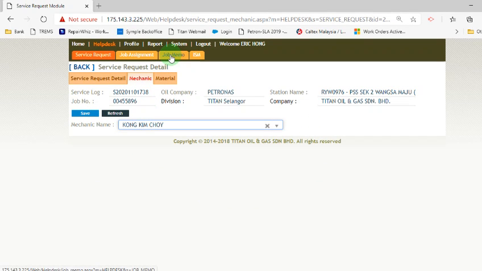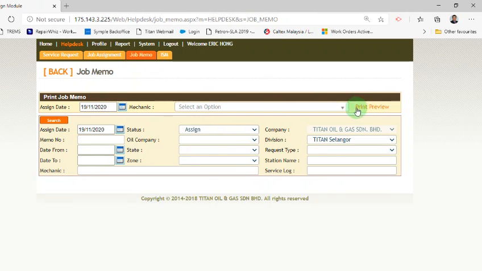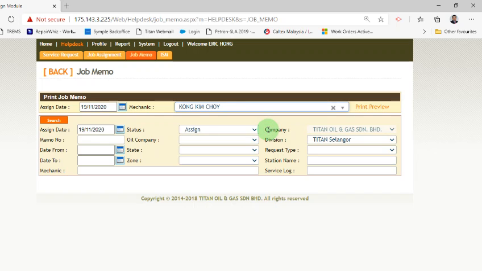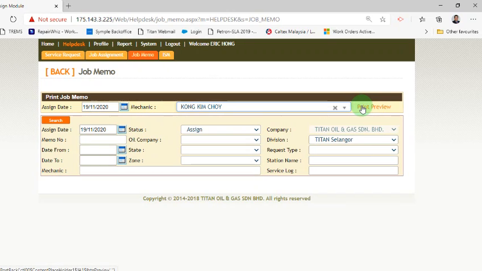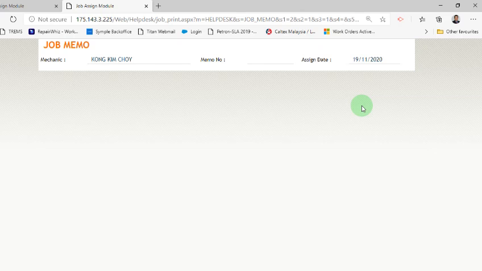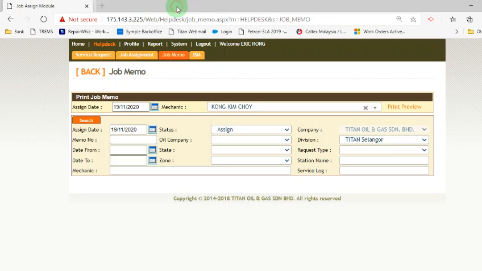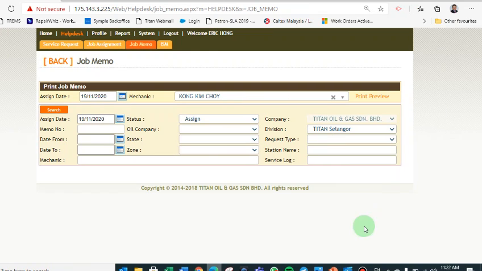So when it comes to job member in Johor case, you will see that if I pick up Kong, right, I want to see in this view on the print preview of today itself, what are his job load. It's okay, today there's nothing here, right? So it will appear in that sense. I will try to get another example so that I do another video on continuation.